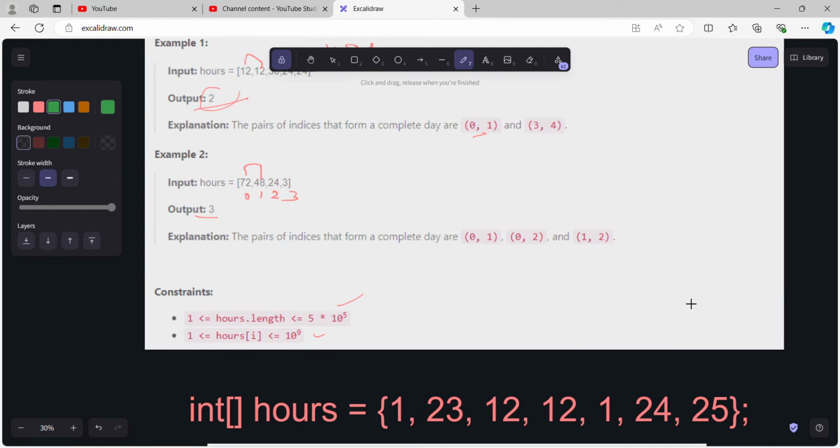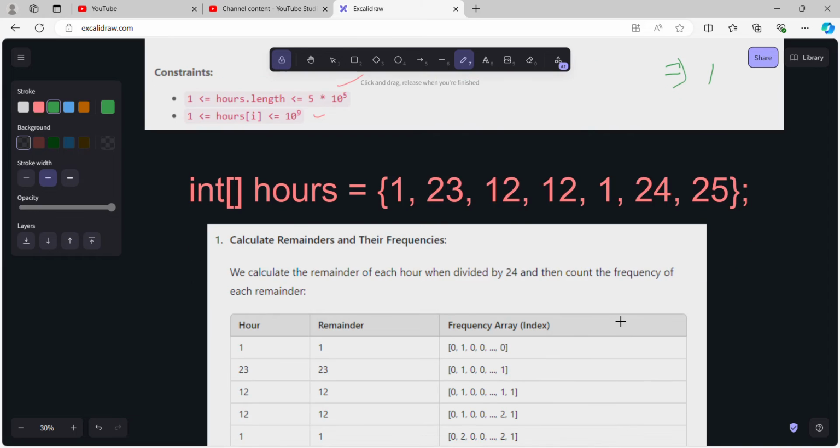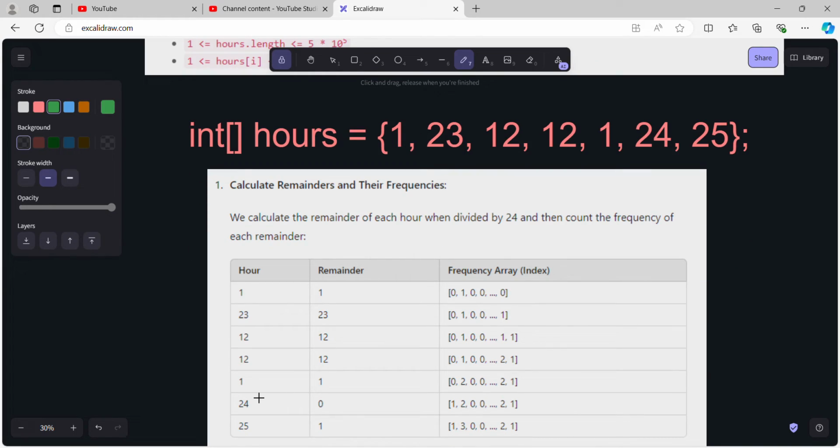First tell me, we are dividing the numbers by 24, right? If a number is 1 and I divide it by 24, then the remainder that I'm going to get is 1.